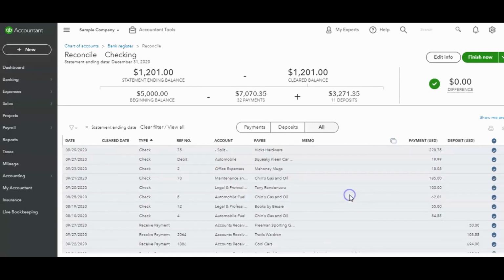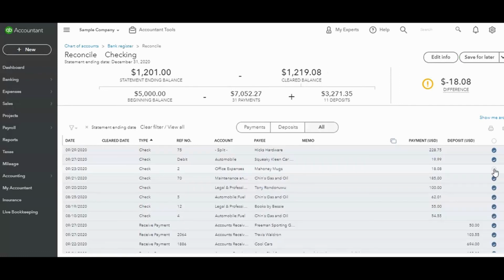Let's say this check for $18.08 didn't clear our bank in December. Maybe it cleared our bank account at the beginning of January. So it's not actually going to be reflected in our bank statement for December. All it takes is a simple unchecking. And then if we were out of balance by that $18.08, we would now have a zero difference by unchecking it and be brought into balance.